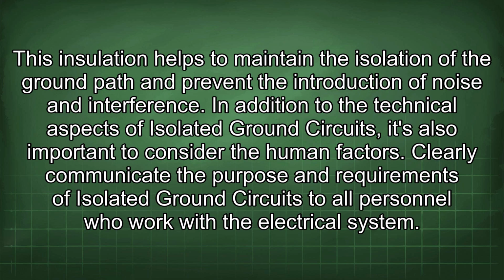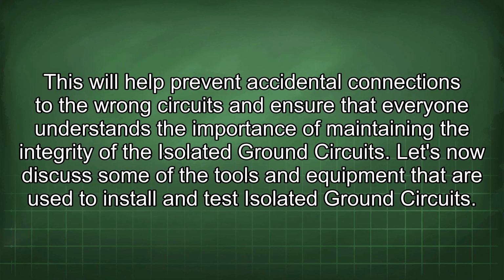In addition to the technical aspects of isolated ground circuits, it's also important to consider the human factors. Clearly communicate the purpose and requirements of isolated ground circuits to all personnel who work with the electrical system. This will help prevent accidental connections to the wrong circuits and ensure that everyone understands the importance of maintaining the integrity of the isolated ground circuits. Let's now discuss some of the tools and equipment that are used to install and test isolated ground circuits.